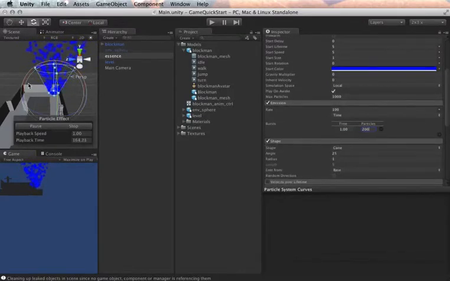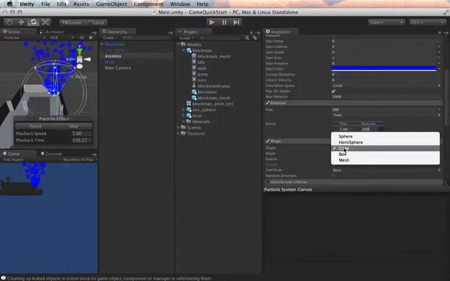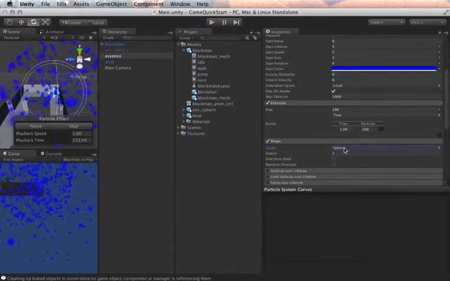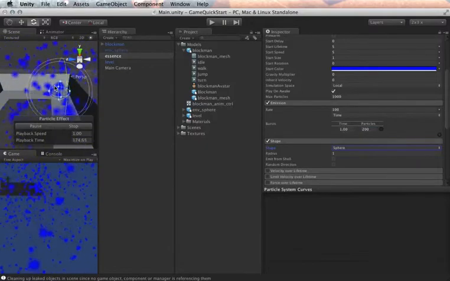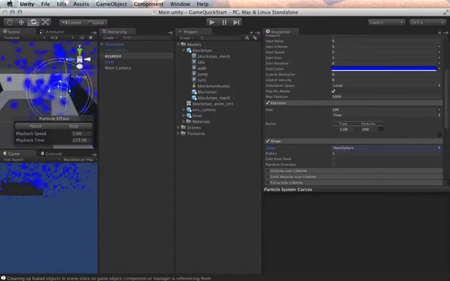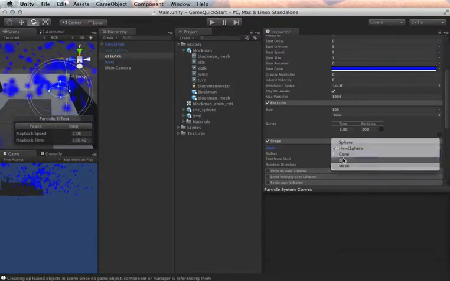We have shape, which is going to be the shape of the emission. Currently, we have it set to cone. There are several options up here, and either emitting from a shell, and we see the shell up here, and I can adjust the radius of it. Hemisphere, once again, only the shell of a hemisphere instead of a sphere.